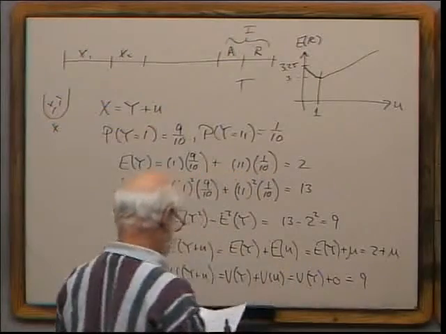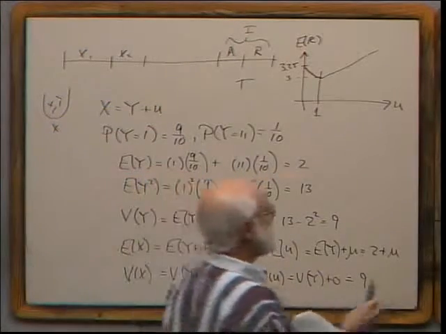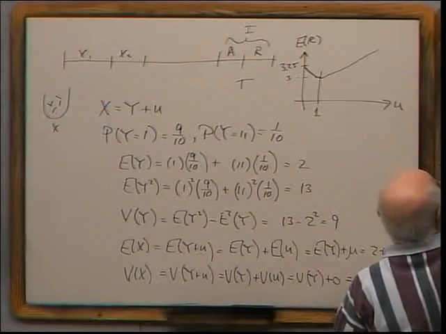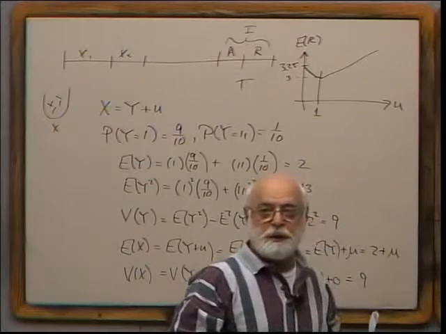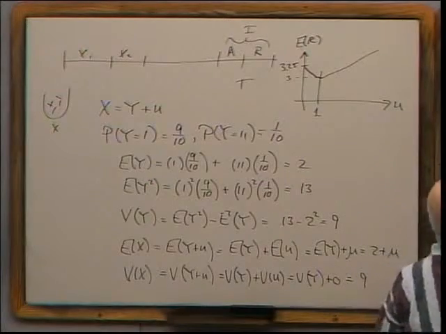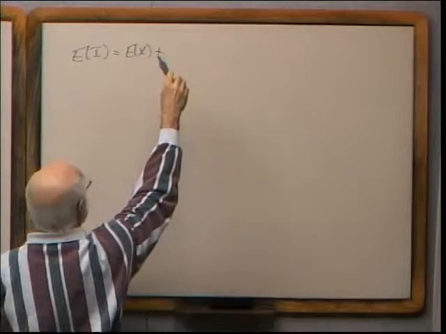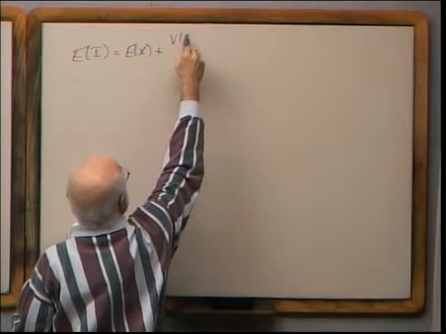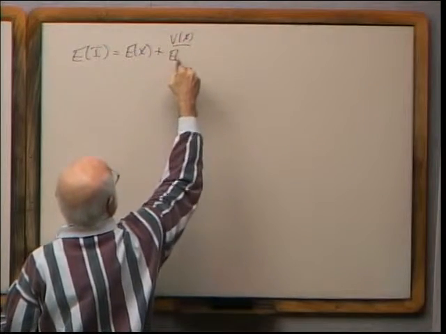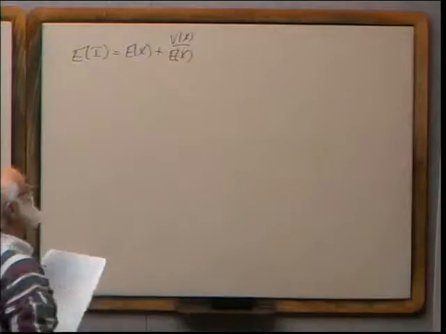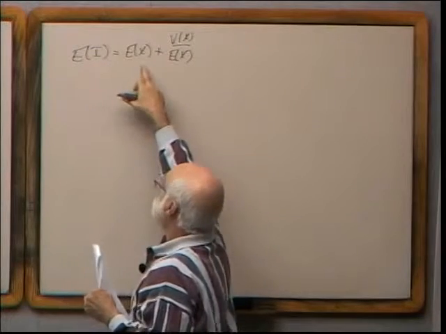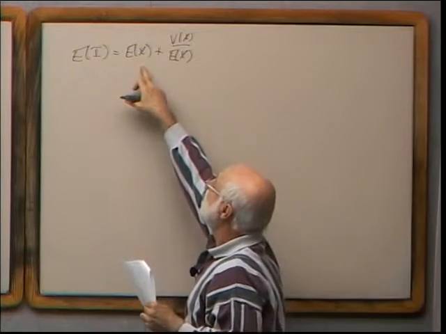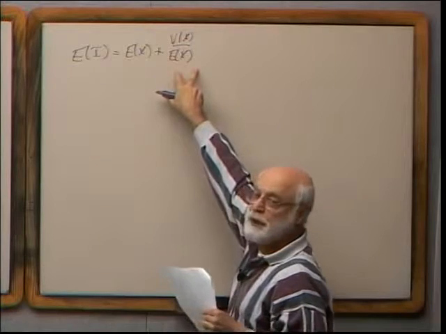So that means that the expected value of the covering interval, which you're told is given by this formula, although it's not derived, is equal to the expected value of x plus the ratio of the variance of x to the expected value of x. So what's surprising here is that the expected value of I is not equal to the expected value of x, but in general it's larger than the expected value of x by this ratio.